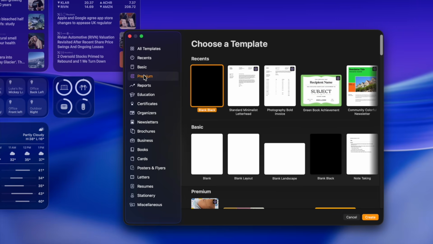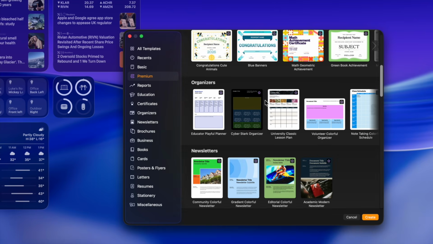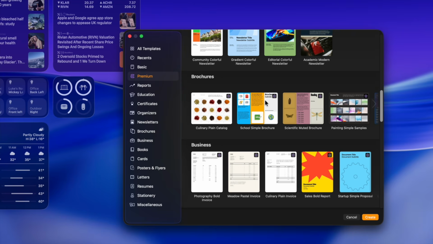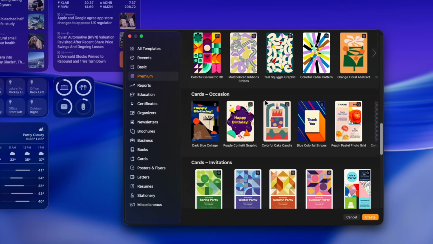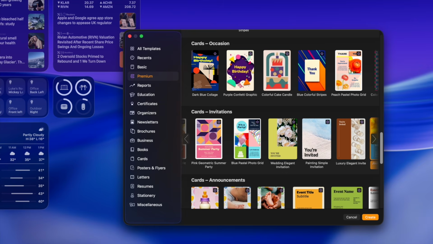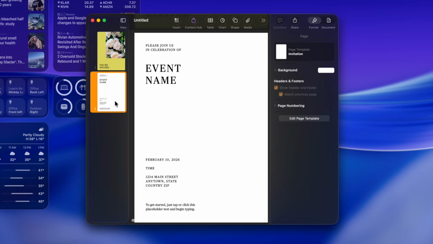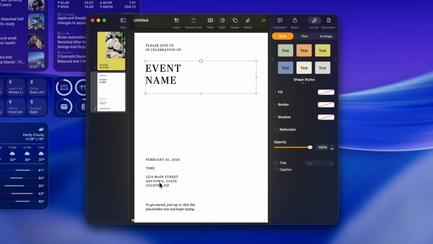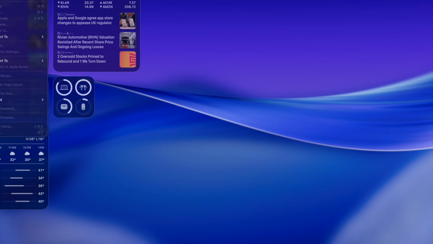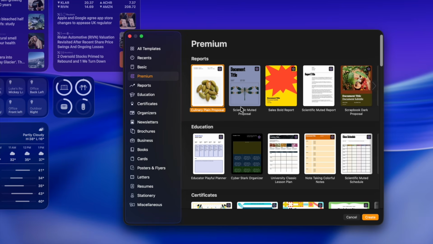So first up, we're under the premium section, Keynote, Pages, and Numbers. They have a section of premium templates that they have created here for us to use. And there are a few interesting ones in here. For example, they do have these cards here that are elegant, or they have wedding ones. And you can use this to create very nice cards that are already pre-done. So you can just start clicking in the fields and make them. These are all premium content that they have created for Pages. So again, under the premium section, that's where you will find them all.